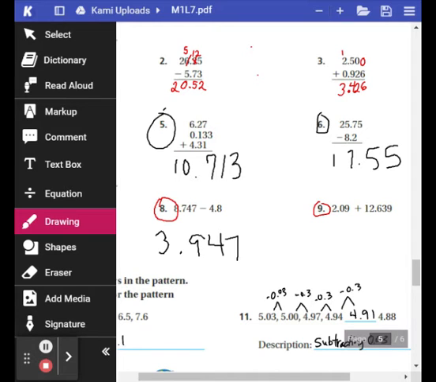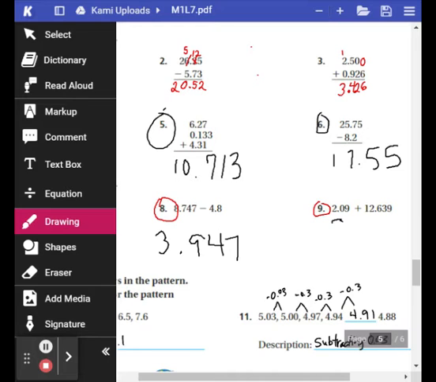Let's look at number 9. Remember how I said that the larger number on top makes it more comfortable for me to add? I'm going to go ahead and add that in there. It's 12 and 639 thousandths. Lining up my decimals here, put my decimal point. There's 2 to the left in the ones place. I have a 0 in the tenths place and a 9 in the hundredths place. I'm going to go ahead and add this.